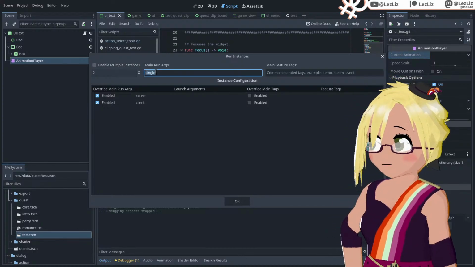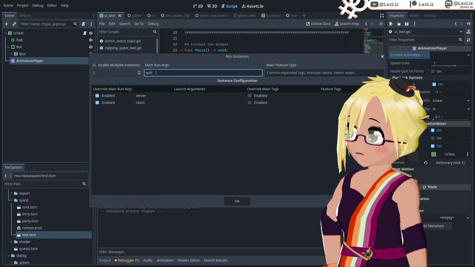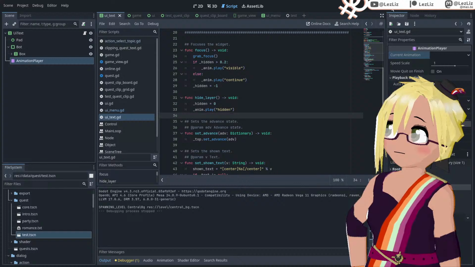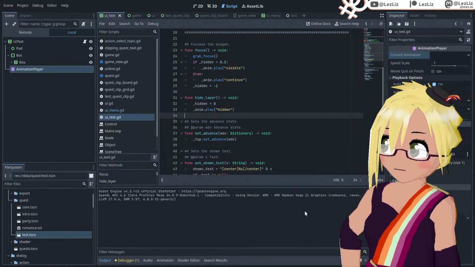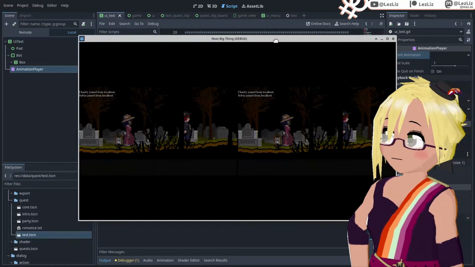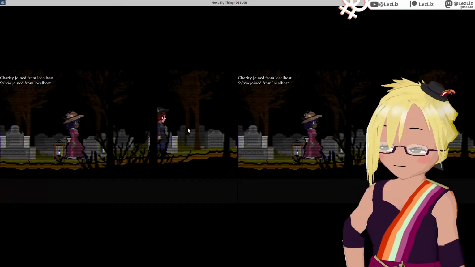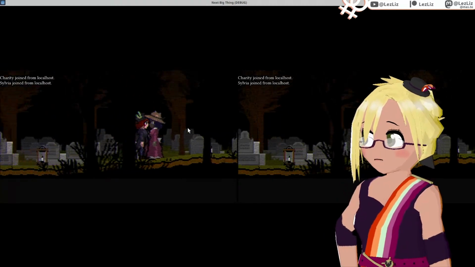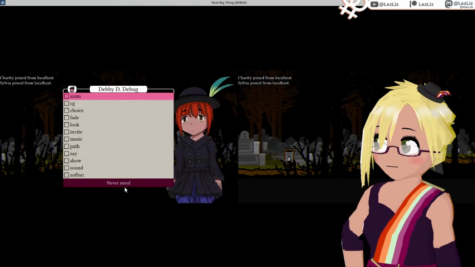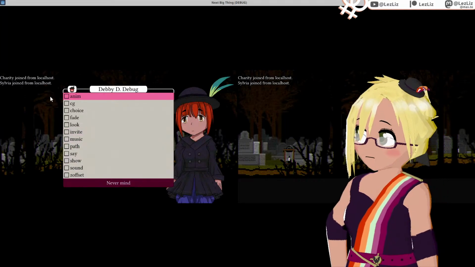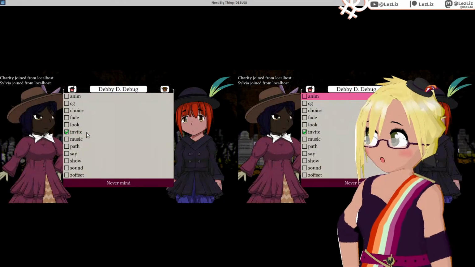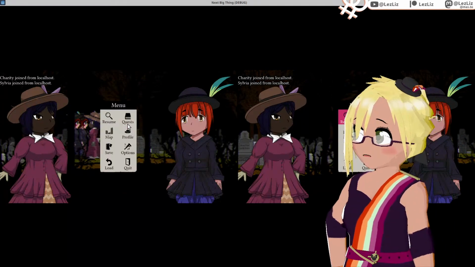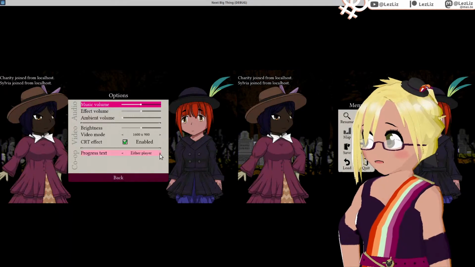Let's make it split screen, I guess, and control both of the characters. The thing is that the other character can also join the visual novel part. Let me see what the options are currently.